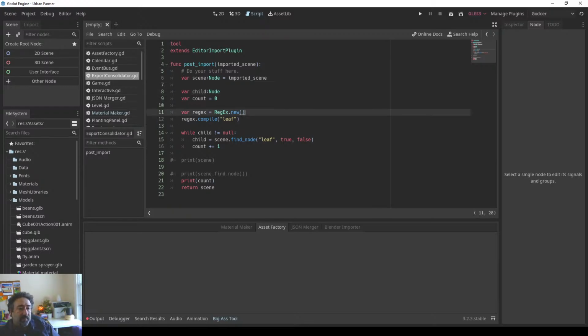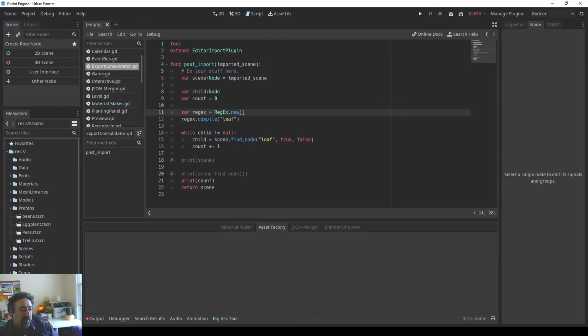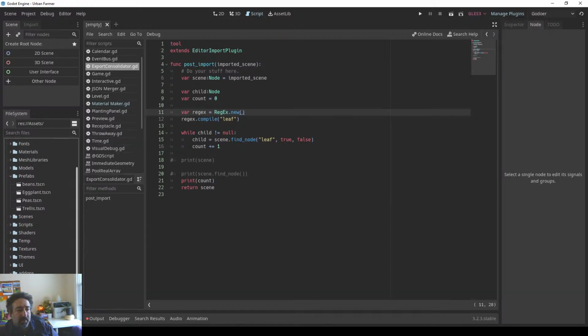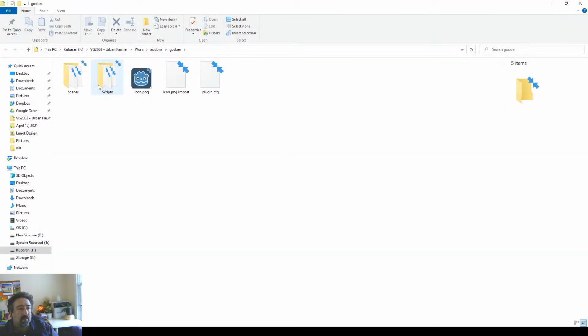First thing first, I'm gonna go into my script for Godot. I think I may also change this to urban tools. Let me disable this, because this started off as a separate project, but I think we are in it.